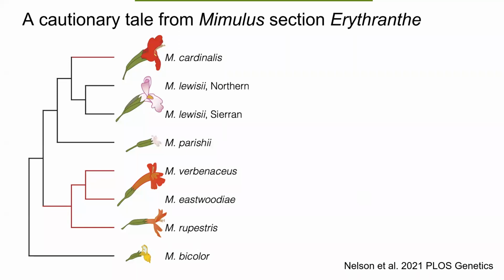Arguably one of the most classic cases of parallel evolution in pollination is the genus Mimulus. This tree was long thought to represent an accurate depiction of the relationships between species in this part of the Mimulus group, where Mimulus cardinalis, you can see, seems to have re-evolved independently of these other red species. It's most closely related to several bee pollinated species, so it had this parallel event where you got a really similar hummingbird pollinated phenotype. And that stood for quite a long time, and these analyses were done with a relatively small number of genomic regions.